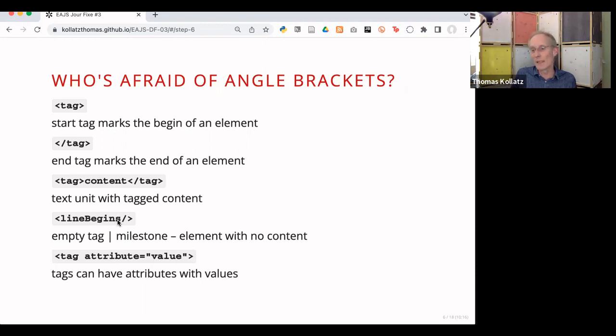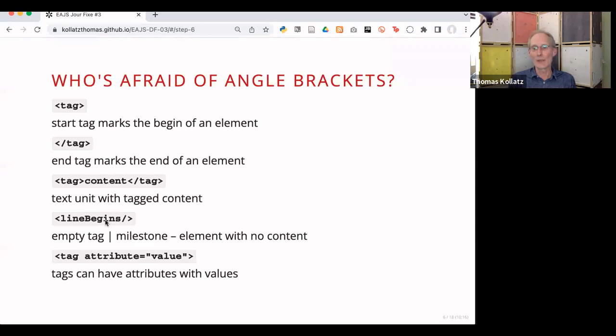So for a line beginning, maybe it makes sense to use an attribute which counts the lines. So here we can do line begins, attribute counter, and we set it to 5, 6, 7, 8, 1. So we are free to use it if we are in the world of XML.